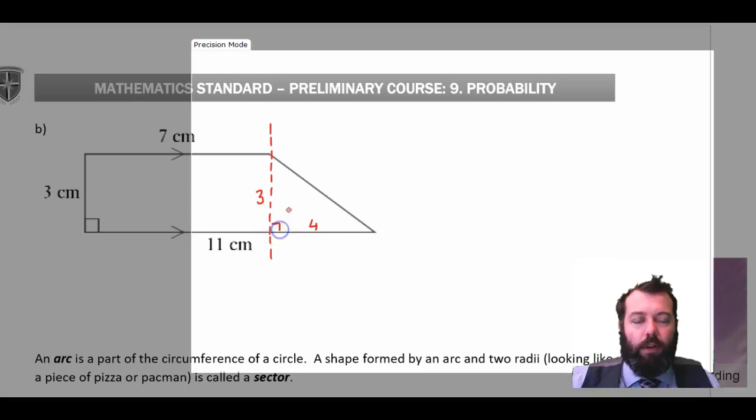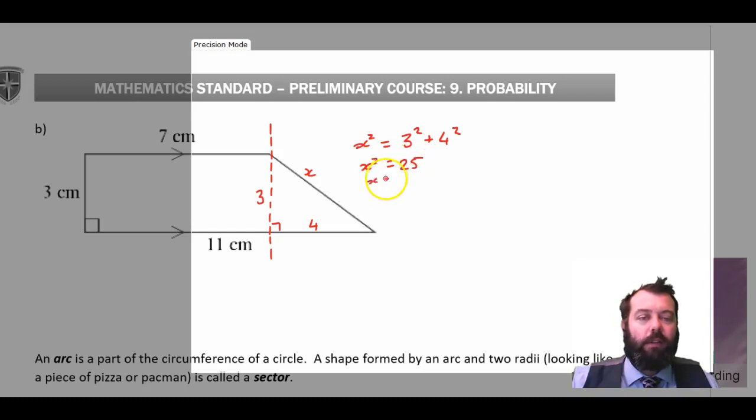I made that a right angle. So now I've got this right angle triangle here, and I could say that. Let's call this x, because I like using x's. Let's say x squared, because it's a right angle triangle, 3 squared plus 4 squared means that x squared equals 25, means that x equals 5. When you're working these things out and you've got a diagram, write it on there, okay? In case you get lost somewhere down the track, you won't make a mistake.